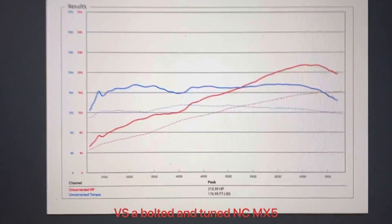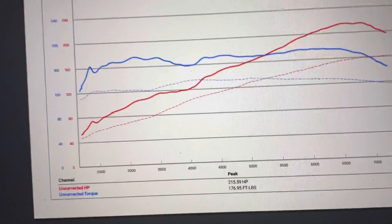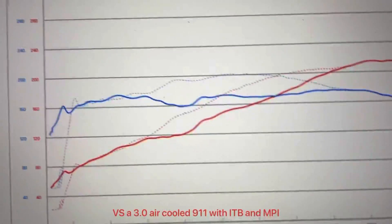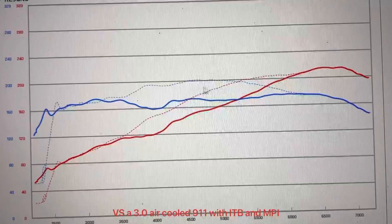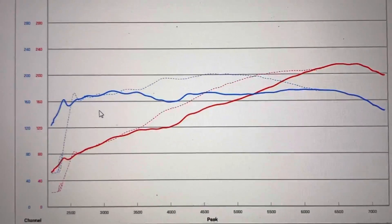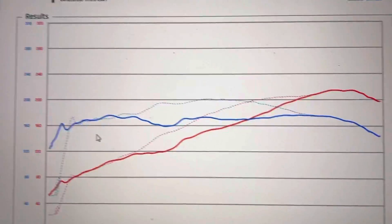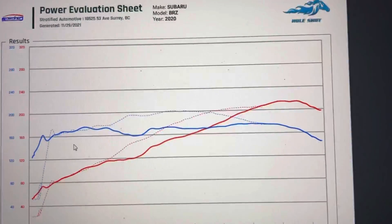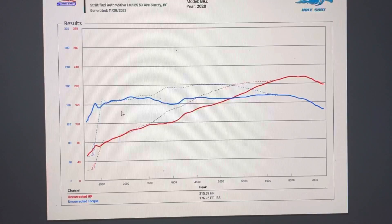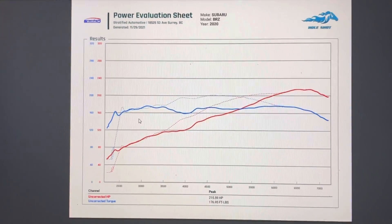Here's another interesting comparison. This is an NC Miata with a 2.0 liter Duratec, and you can see how much more powerful the 2.4 liter is versus the 2.0 liter Duratec. And finally, another naturally aspirated engine — the dotted line here is a 3.0 liter air-cooled Porsche engine. It's a totally different generation and vehicle, with individual throttle bodies, rebuilt and tuned on the same pump gas. It makes more torque and power in the mid range, but the top end of the 2.4 is actually better, and we're able to rev out the newer 2.4 much higher. So that gives you insight into how this car performs compared to various turbocharged and naturally aspirated cars.